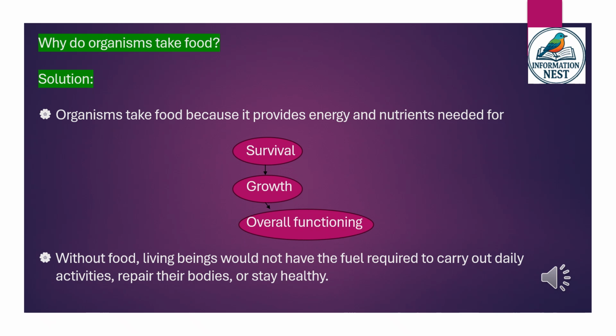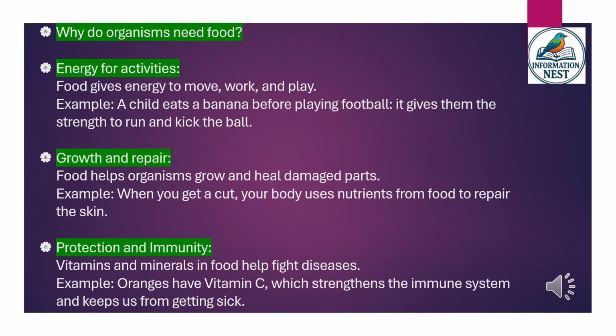So, food isn't just about filling the stomach, it's about keeping every living thing thriving and functioning at its best. We need food for energy, growth and repair, protection and immunity. Energy for activities. For example, food gives energy to move, work and play. A child eats a banana before playing football. It gives them the strength to run and kick the ball.